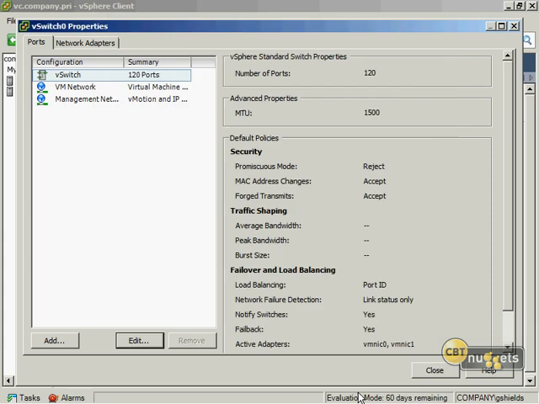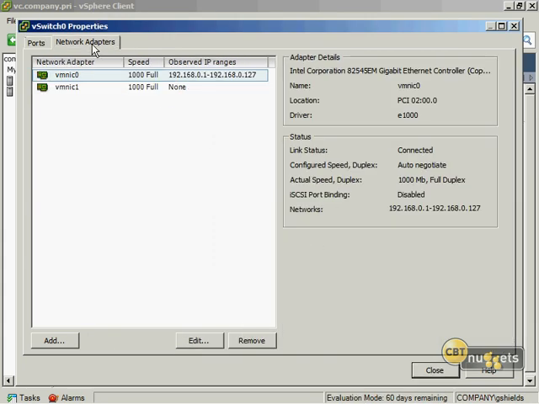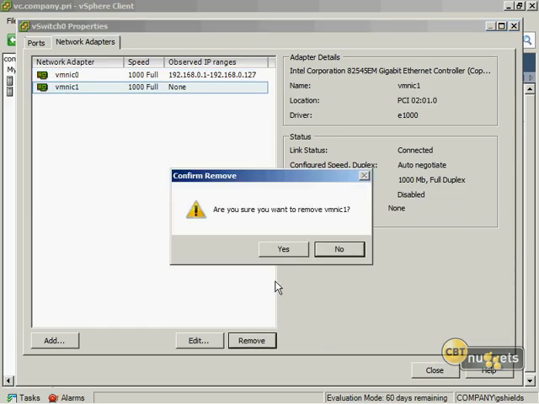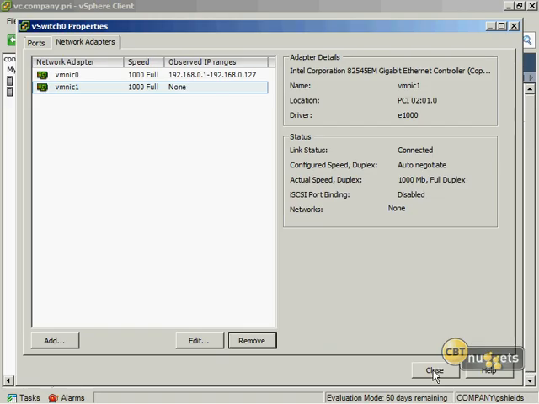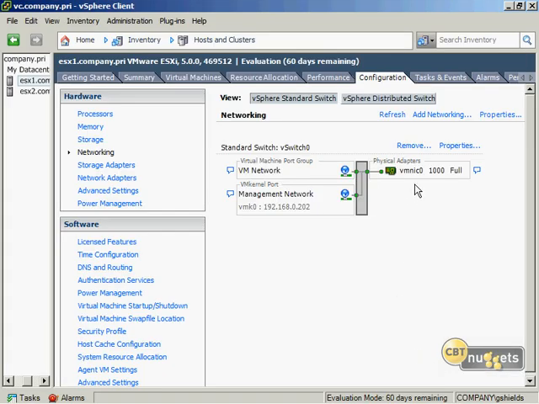Now, I'll tell you, though, that in this environment, I don't actually have the necessary networking set up. So I'm actually going to remove vmnic1 from this vSwitch because I'm going to use it for other purposes here in just a minute. Removing vmnic1, as you can see, is a relatively simple process, and now I have the ability to use this physical adapter, just a single physical adapter, instead of the dual physical adapters. So at this point, with that limitation in place, let's assume that we want to set up the storage networking connection so that we can support a separate connection to whatever storage we want for this server.